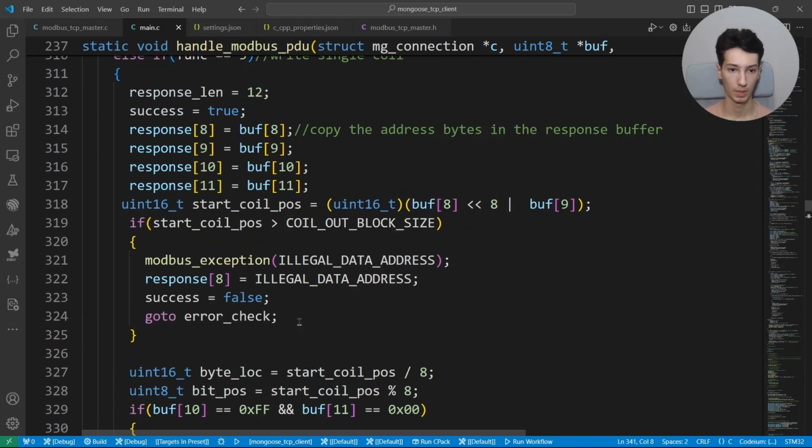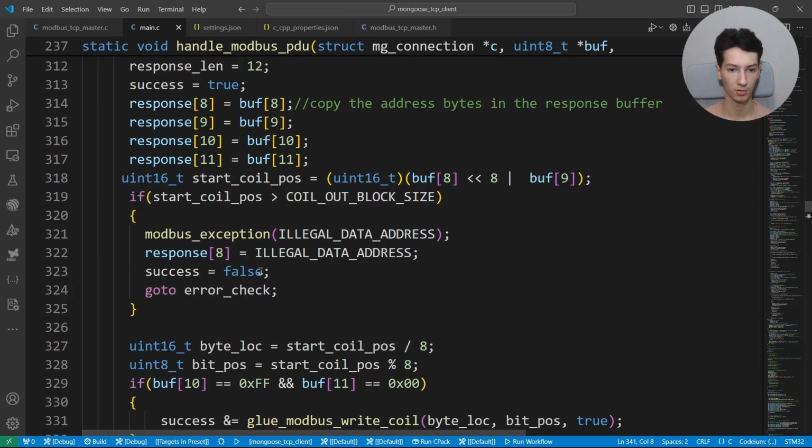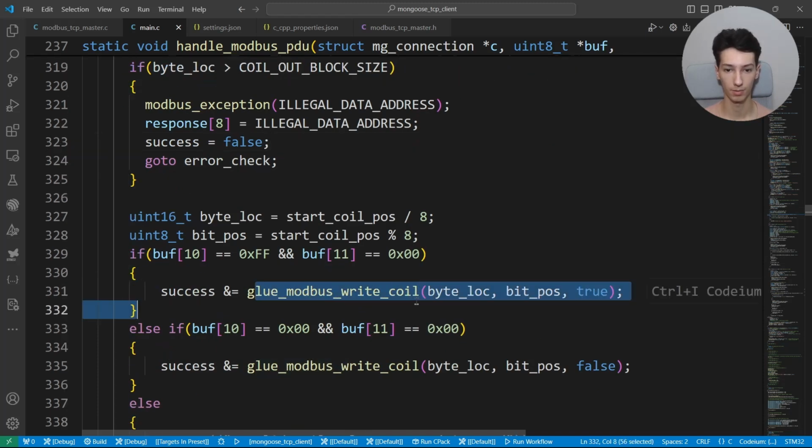And here if we exceed the number of coils available, actually it should have been the byte location here and not the coil out block size. Right now I've noticed this. Okay, and we're printing the illegal data address, setting the payload to the error, and then assigning the error to the response payload. Okay, let me show you the content of the glued Modbus write coil.